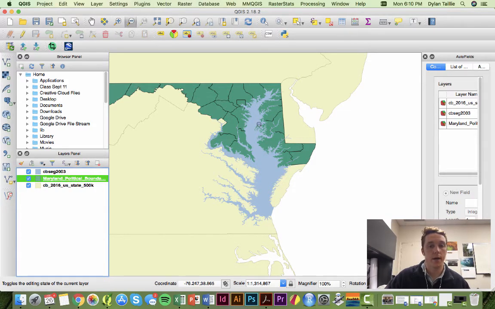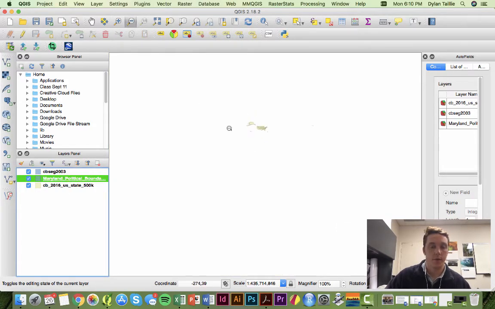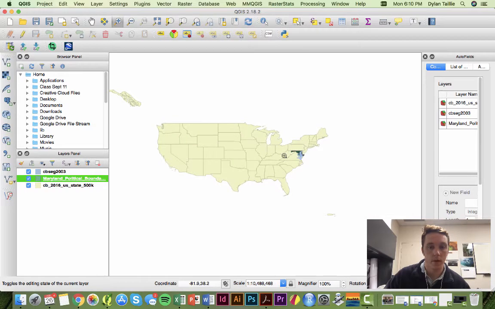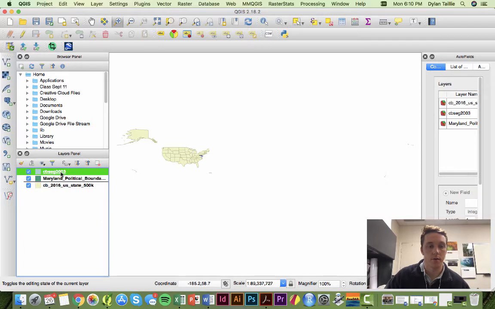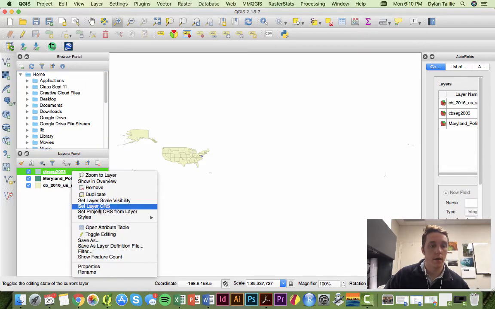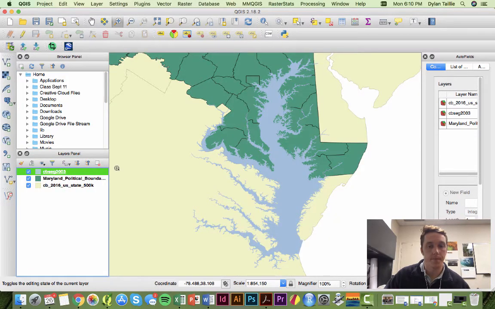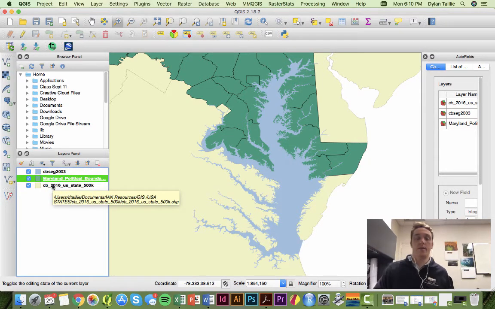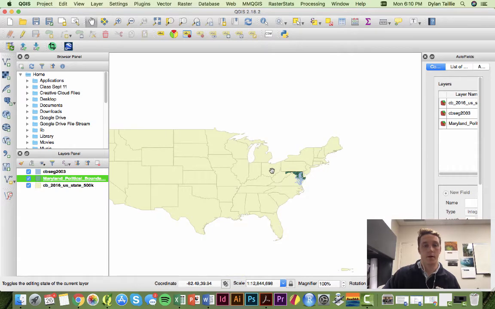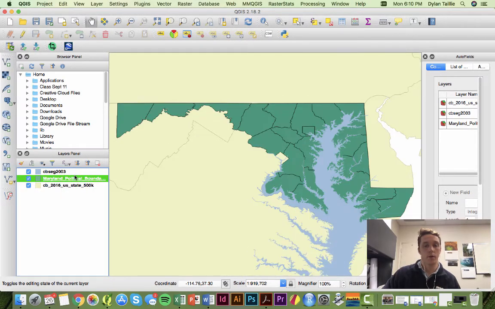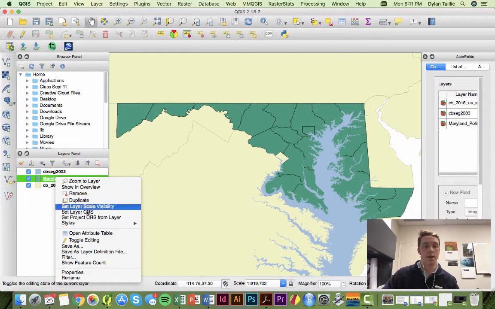And so my study site, whoops, if you have a Mac, sometimes it can be pretty touchy for the zoom. And so you can always just click zoom to layer. So I'm going to click over here and do the zoom to layer for this. So right click on there and go zoom to layer. And so say my sample site is in Dorchester County and I just want to highlight Dorchester County on this map. So what I'm going to do is change all of my other county colors to the same color.